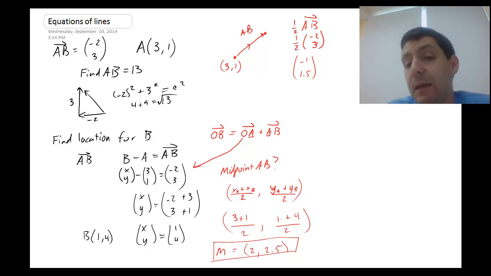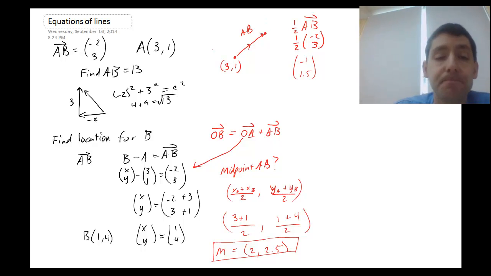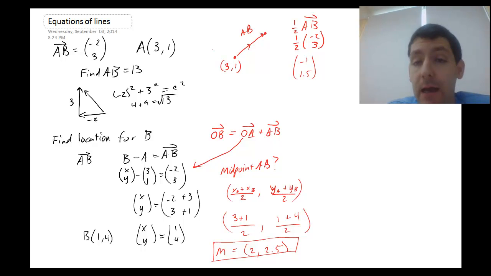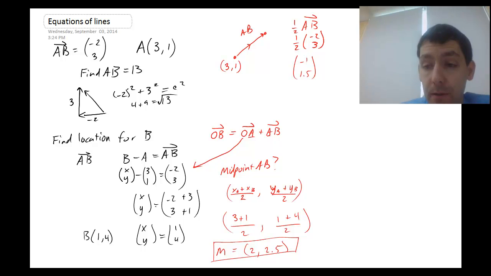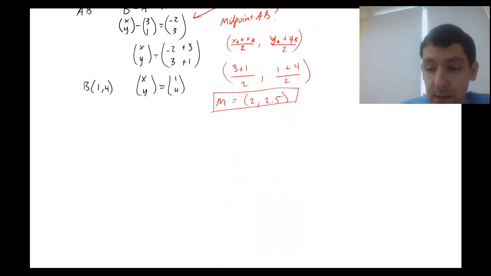The one thing to be careful of is to make sure that you don't use this as the midpoint. That's the vector from point A to your midpoint. You could do a similar thing from B. You could subtract it and go the opposite direction. Okay? Anyway, so we've got through a couple of different ideas here. We could stop there, I could stop this video, but let's just do a couple other things.